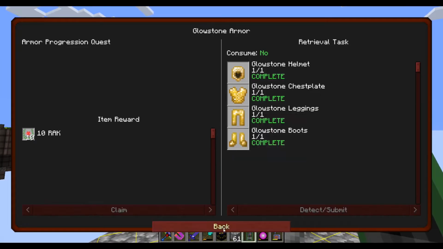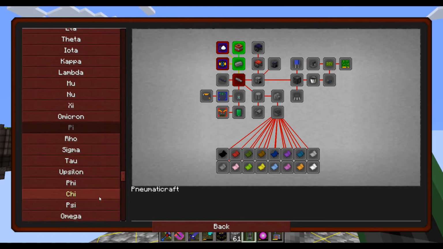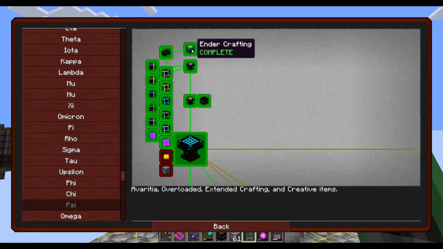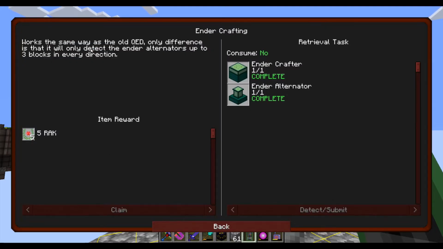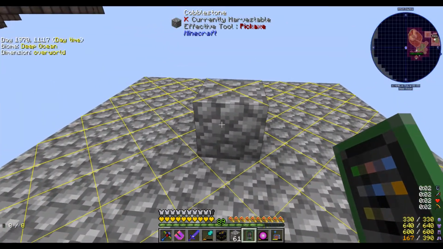What is the quest book? The quest book says, you said it's in Pi, right? No, it's in Psi. So, Autocrafting works in the same way as the old QED, which if anybody remembers, Extra Utilities 1 used for crafting before it went to grid power. So it works just like that. The only difference is that it will only detect ender alternators up to 3 blocks in every direction. So up, down, left, right, I'm guessing.